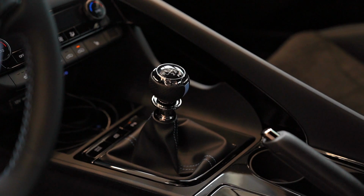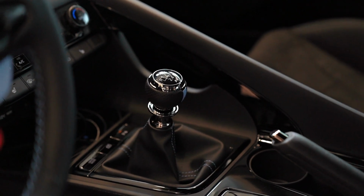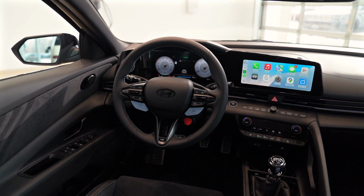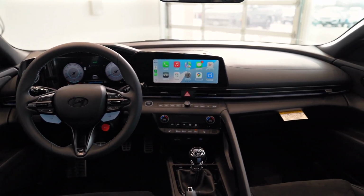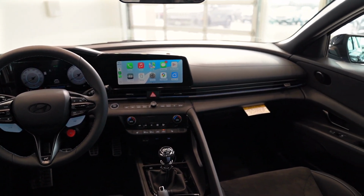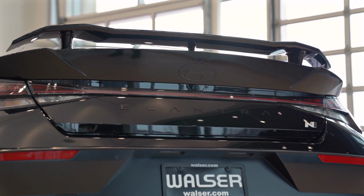Now, a manual transmission, it's something I definitely like. Yes, you can get the automatic, but I feel like in today's age, where there's not a lot of manual transmissions even offered anymore, just having the option for one, let alone something in a very sporty and fun chassis, I think Hyundai made a great decision with this vehicle. Not only does it look really good, but it is so much fun on the road. Anything under about 400 horsepower is enough to still get you into a little bit of trouble, yet you can still have a ton of fun when it comes to driving around.